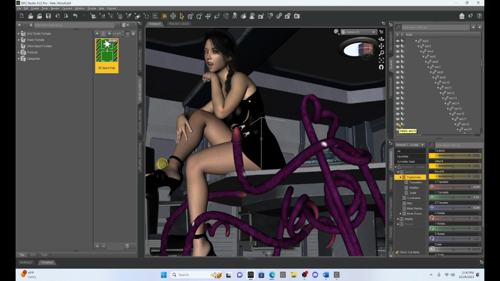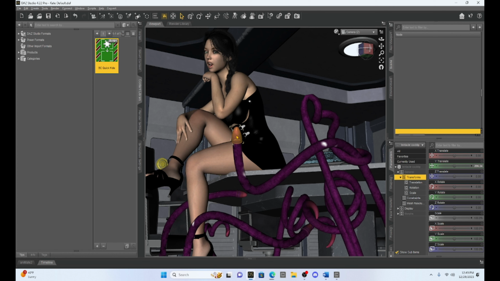Now, what I often need to do is hide a portion of these sections. For example, when I click on the tentacle's tip, you can see the parameters tab kind of just disappears because we are going down. We have to slide across to go down to find what we just selected.